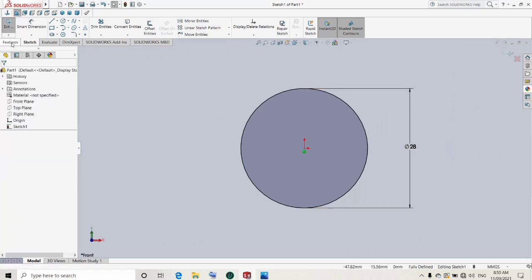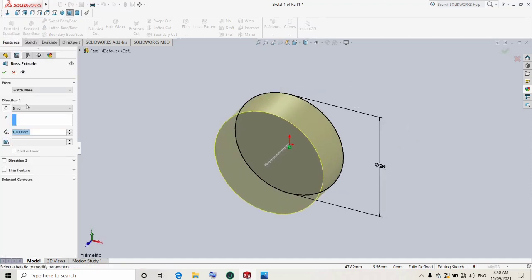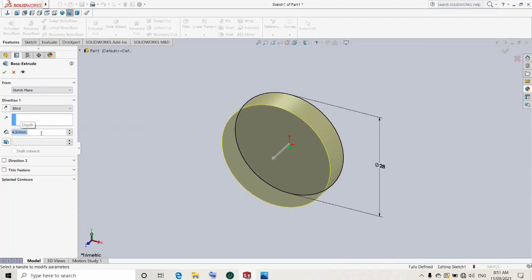Next is click Features, then Extruded, then click this with a measure of 6.5, and then another direction 2, then click this and change it with the measure of 43.5.